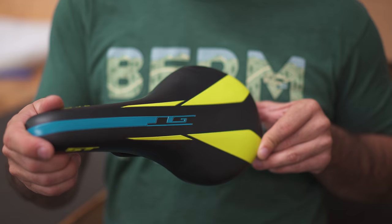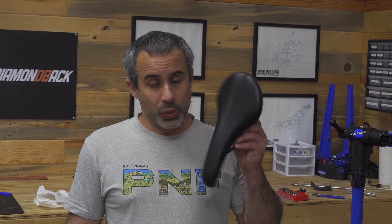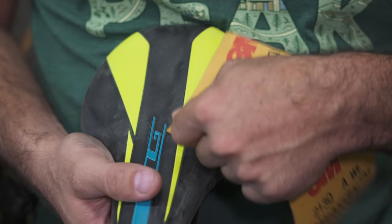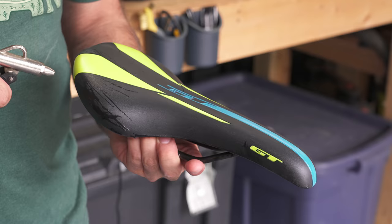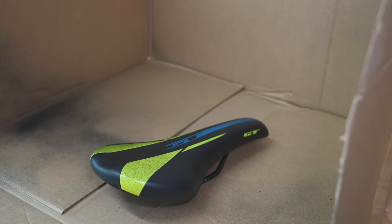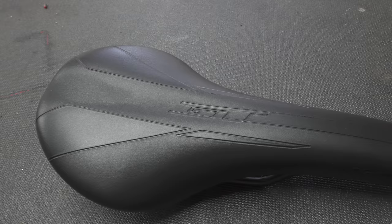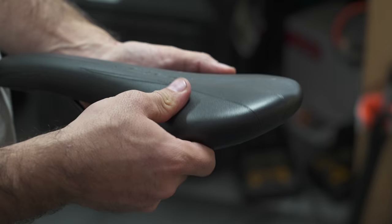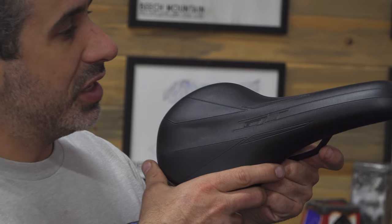So you've got a vinyl bicycle seat with all sorts of crazy colors, or maybe it's old and tired and you want to freshen it up. You can actually paint it. What if I told you this seat wasn't always black? They actually sell vinyl paint — you can get it at any hardware store, or probably use normal spray paint. All you have to do is sand the seat down very lightly all over, make sure it's really clean with no oils, then put very light coats of paint on it until it's whatever color you want. And the best part is it comes out so good — it looks like it was born that way. You can sit on it, the seat can flex, you can abuse it and it will stay painted. We were really surprised to find that out — painting a vinyl bike seat is actually no big deal.